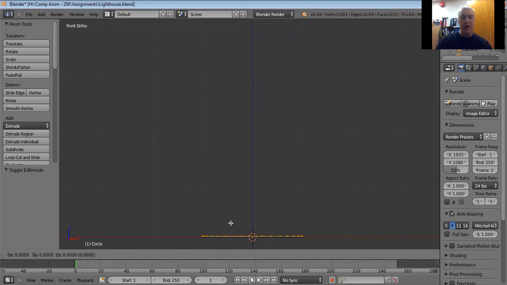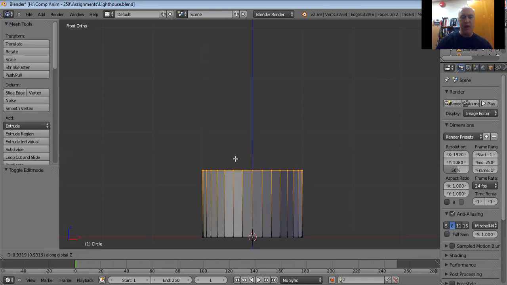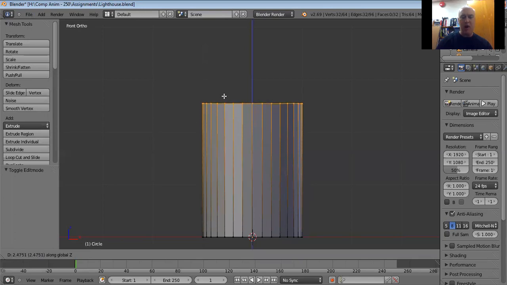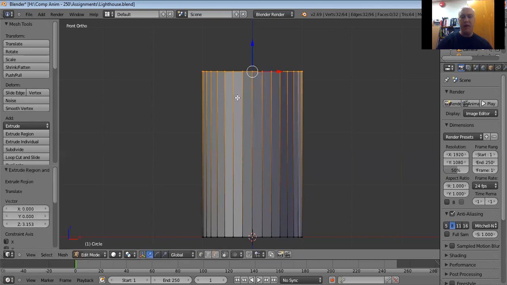So the way I'm going to do this, in edit mode, press E to extrude, and I'm going to go up. But notice I can kind of go all over the place here. I want to make sure this is straight. So I press the letter Z on the keyboard and go up. Notice it now locks it into place. So I'm going to go up to about here, click with the left button of my mouse, and then I'm going to press the letter S.